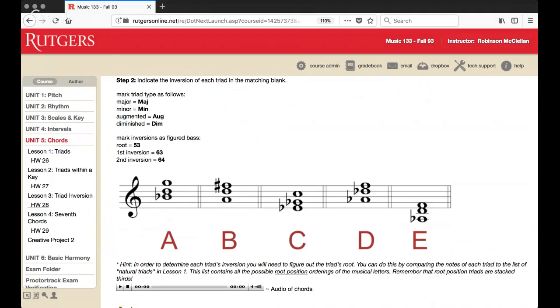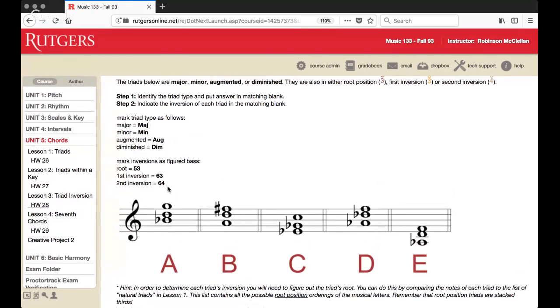And there can be a lot of confusion here between the bass note, in other words, the lowest note that happens to be in the chord, versus the root note. And when it's an inversion, the root note is not on the bottom. And so you need to be able to find it and then figure out what the inversion is. So what you might do is do this in reverse, actually. Figure out what the inversion is first, and that can help you then put it into root position. And you could even use some scratch paper to just write out the notes.